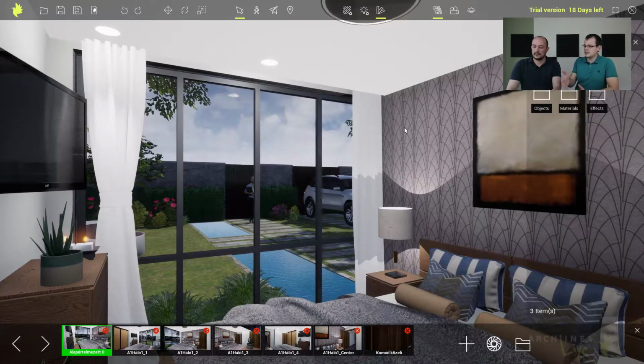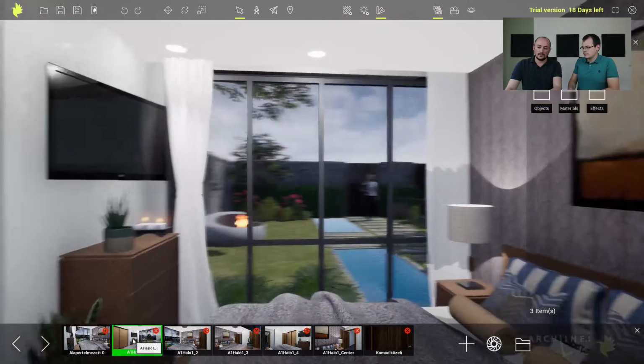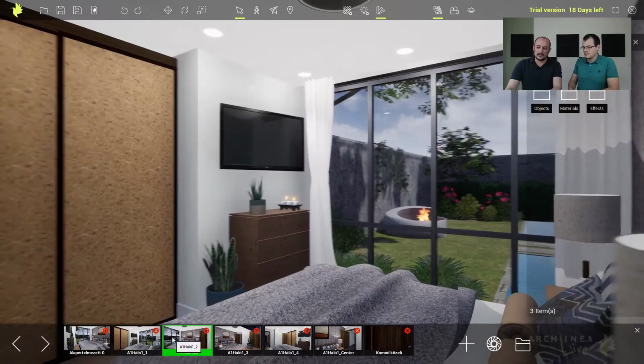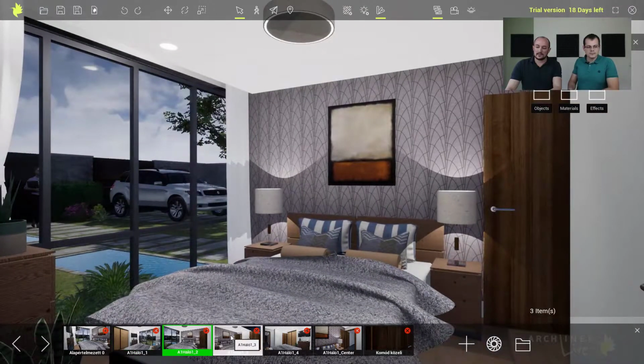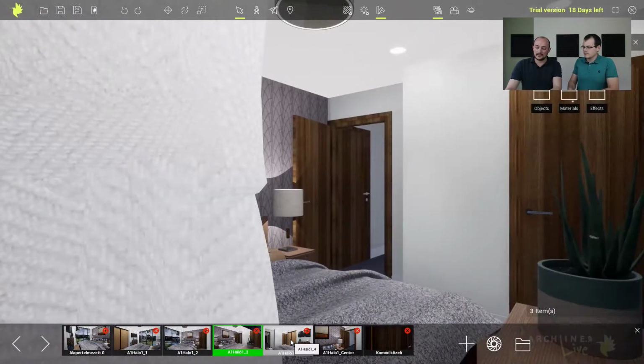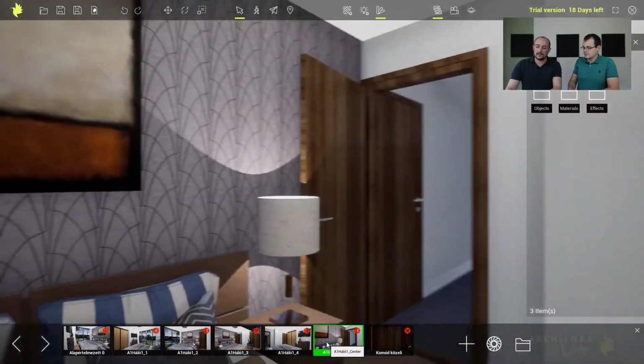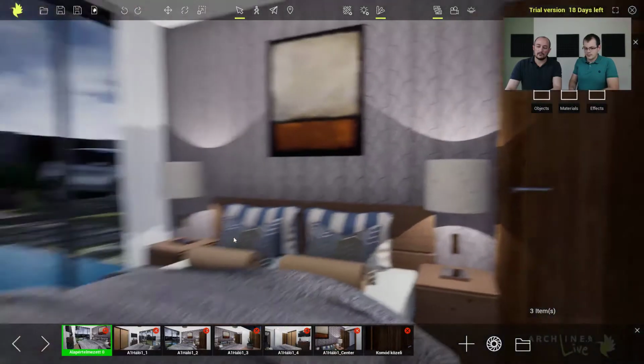So this is the end result. Obviously, that's what we are aiming at achieving. But as I understand, we are going to show the first baby steps on how to start recreating this. Yeah, actually, what we will do is create an interior based on the architectural model and the interior design model, enriched as you can see here, with all the materials, lights, plants, and other things appearing all around. So this is what we will cover.